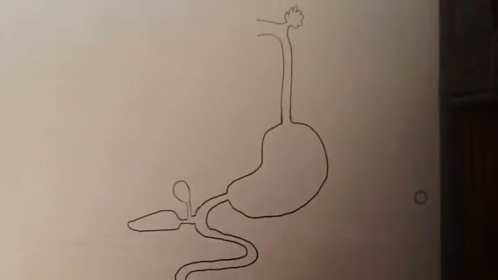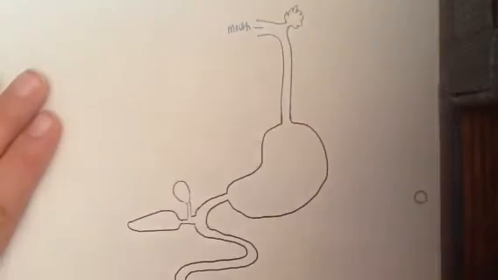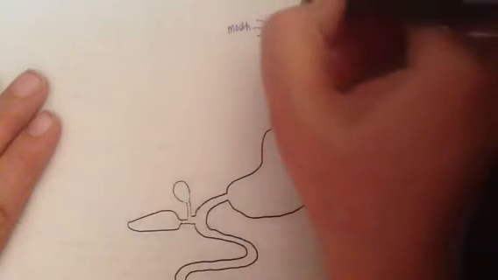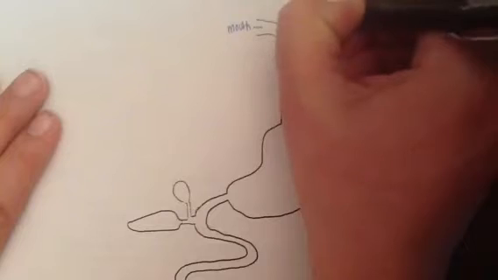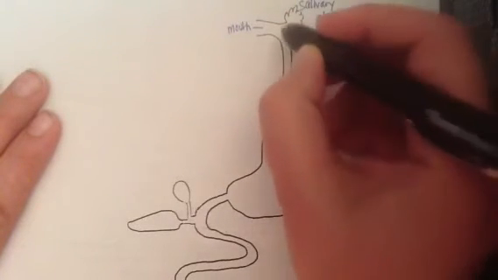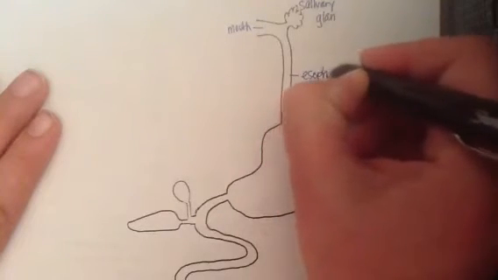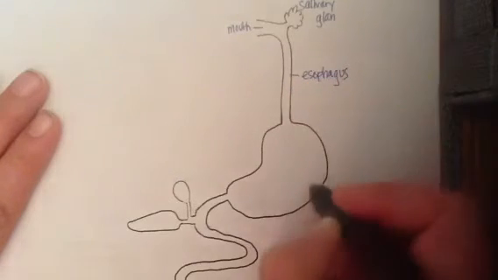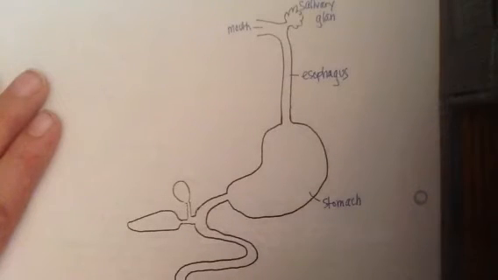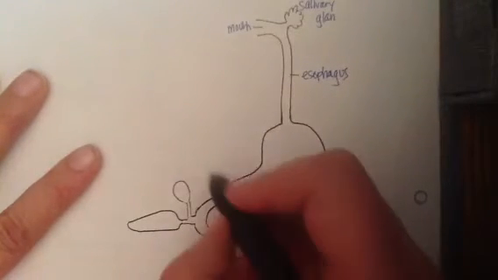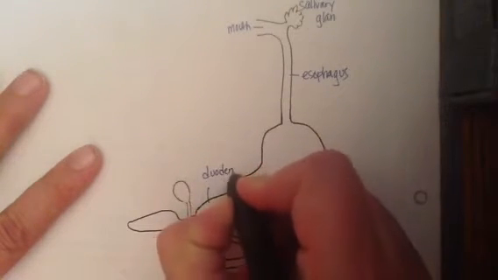So when you take a look, this obviously is going to be the way that you're going to get into the digestive system. So there's the mouth, and then this is a salivary gland, which connects to the mouth. When food swallows, it goes down the esophagus and ends up in the stomach. And from the stomach, it gets pushed out into the first part of the small intestine, which is known as the duodenum.